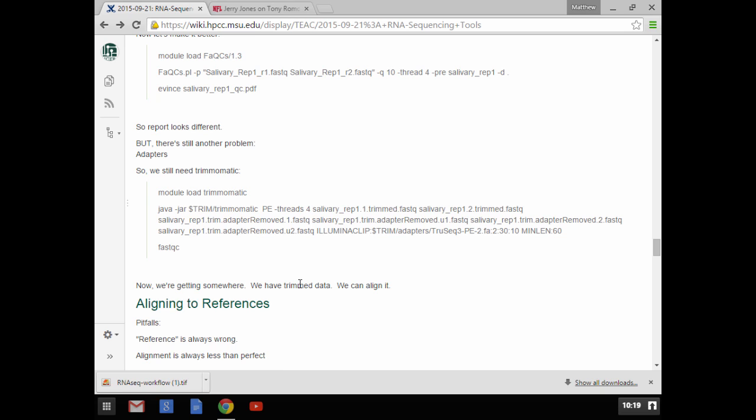So here's your output file, or sorry, this is going to fail miserably. This may fail miserably. Let's try it and see whether it gives an error. I may have typed something a little bit too early. It should be input file, output files of the forward read, the unpaired of the forward read, the reverse read, the unpaired of the reverse read, and then a bunch of options. So I'm going to assume that when I copy and paste this is going to fail miserably. I'm going to double check right now.